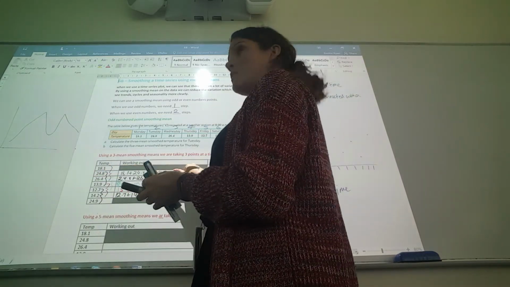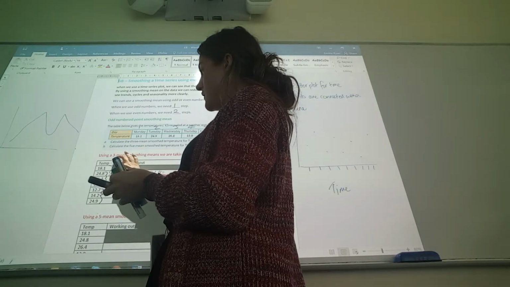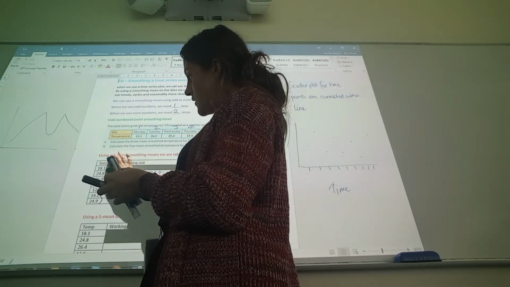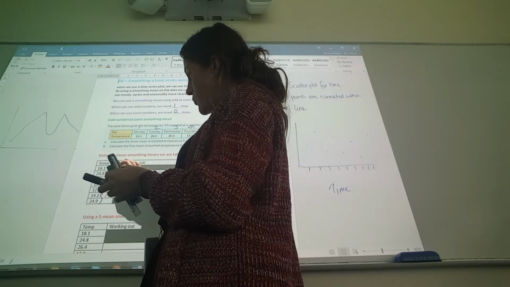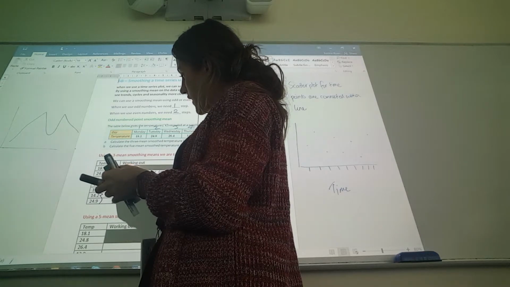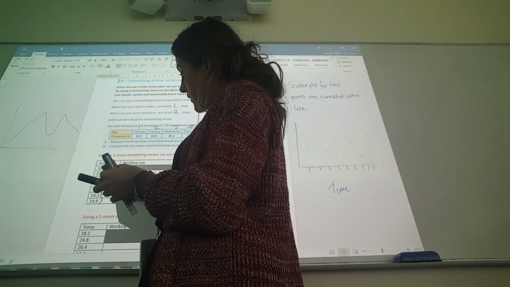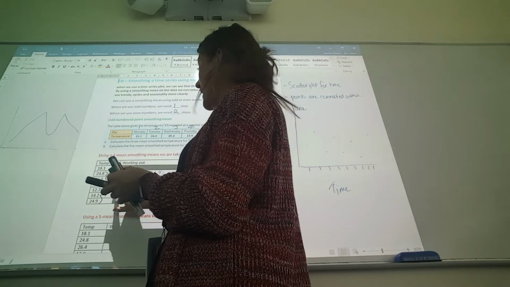Yep, so we lose the first one because we're always putting our number in the middle. So we look at those 3 and then we put it in that column. Then we look at those 3 and we put it in that column. Look at the next 3 and we put it in that one. Look at the next 3, put it in that one. Then we look at the next 3, put it in that one. If we look at the next 3, there's nothing there, so we can't put it in that middle one.